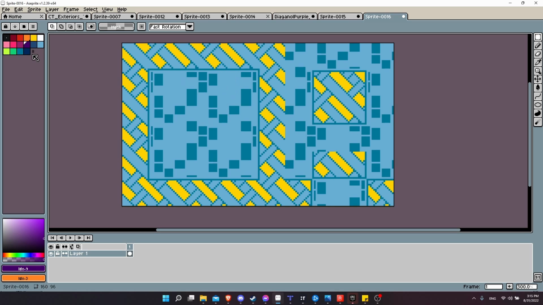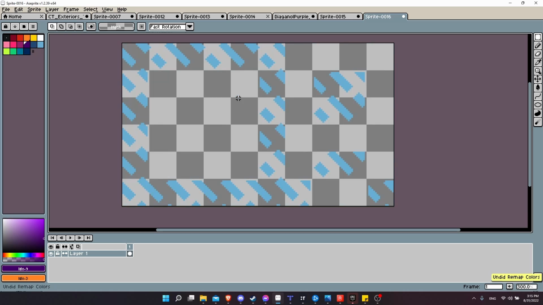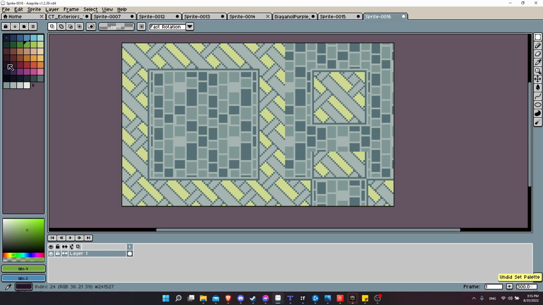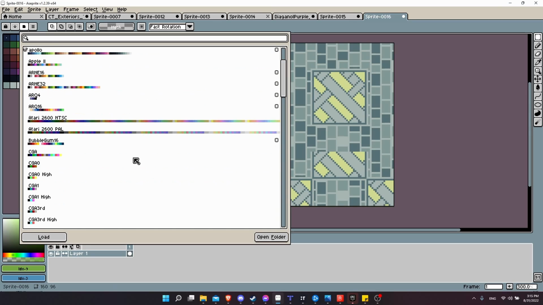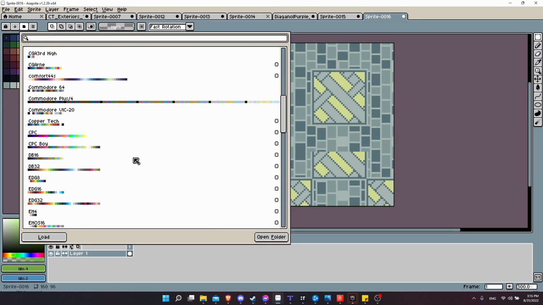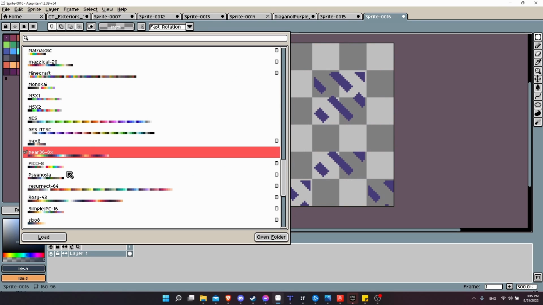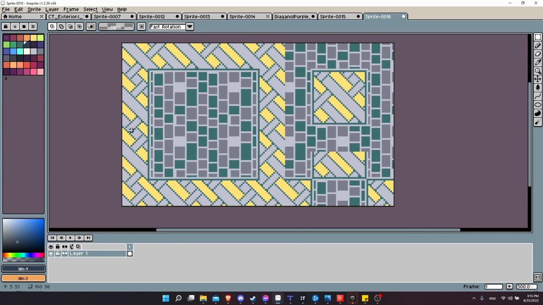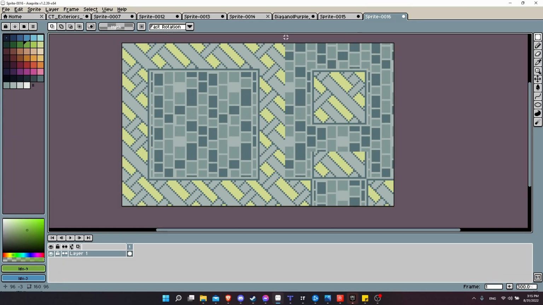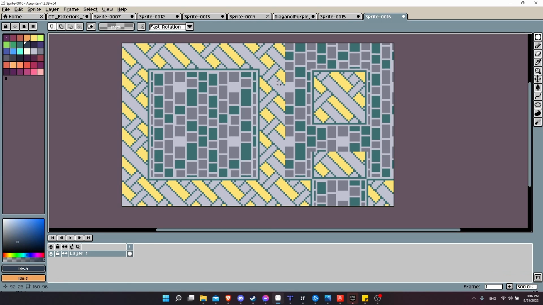Now you can see because this is only 16 colors that some of the colors were combined, which might not work so great. So if we hit Control-Z a couple times, you might want to use a color palette with the same number or more colors. So if we select here from the dropdown, let's just try something else like pair 36 here. And then I'm going to hit remap. And this gives us a much better look compared to the original. So if I hit Control-Z a couple times, you can see the original indexed and then the adjusted one.